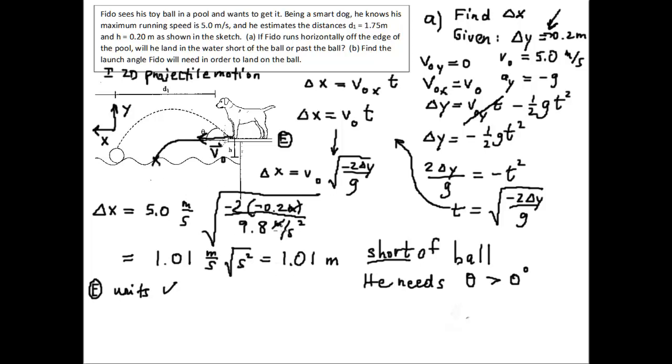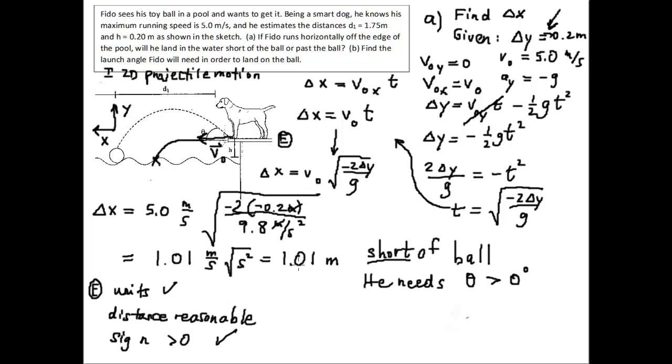It's something close to the 1.75 meters given in the problem. So we don't know for sure if that means it's correct, but certainly if the answer had been 1 centimeter, we would have expected that there's something wrong with that, because at 5 meters per second, you shouldn't land 1 centimeter away. So the distance is reasonable, and of course it's positive as we expect. The sign, greater than 0, is what we expect for this. So all of those things lend themselves to supporting our answer as being a reasonable answer.